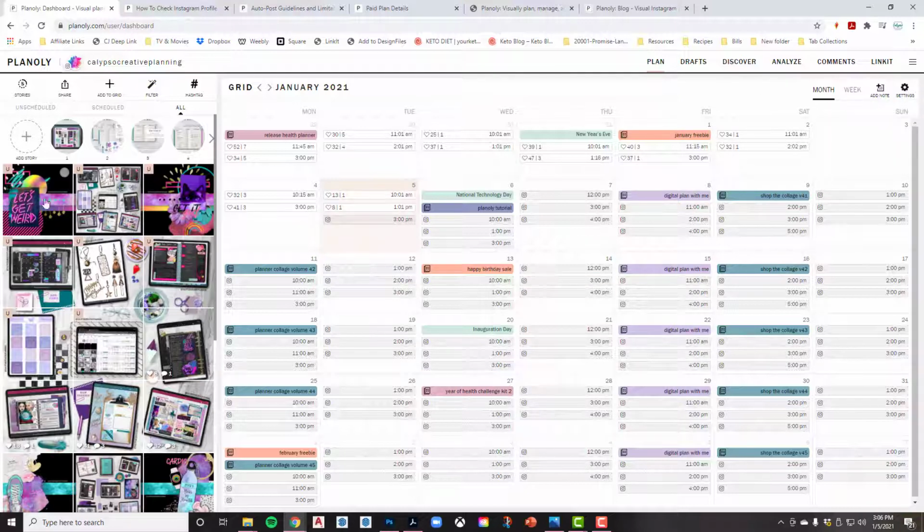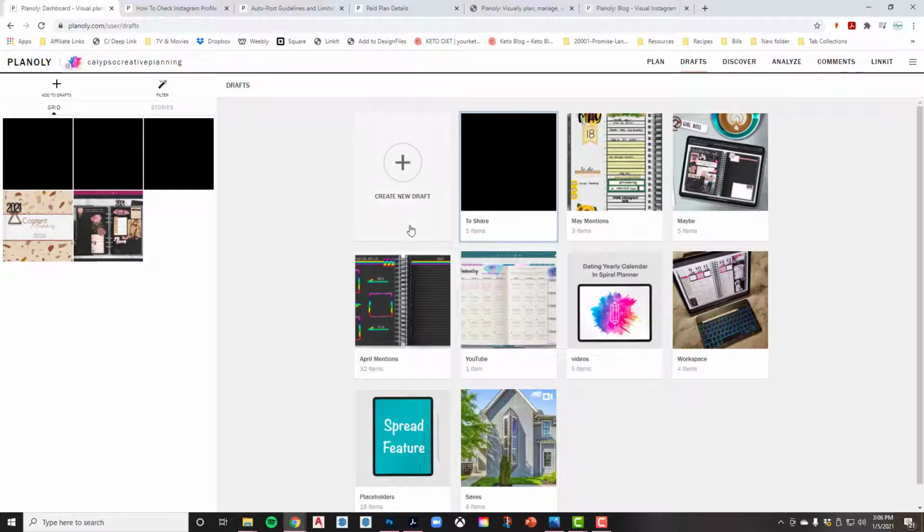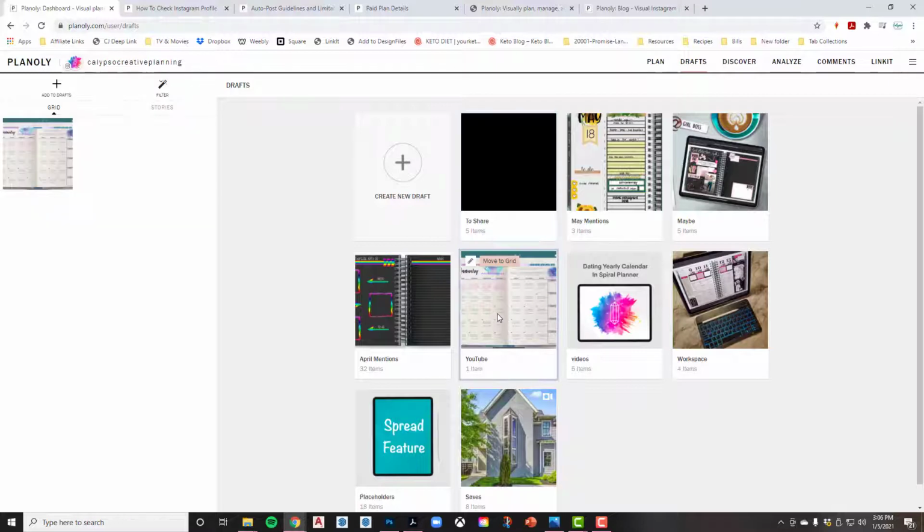This is your grid, and we're in the plan tab up here at the top, so you can see that. You also have a draft section, so you can create different draft folders if you want to plan out things. Like, I have a YouTube draft folder here, so it's things that I've created.